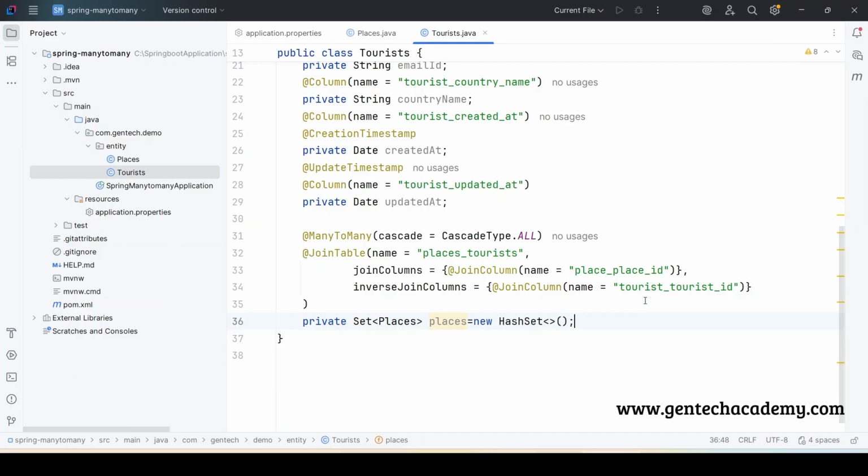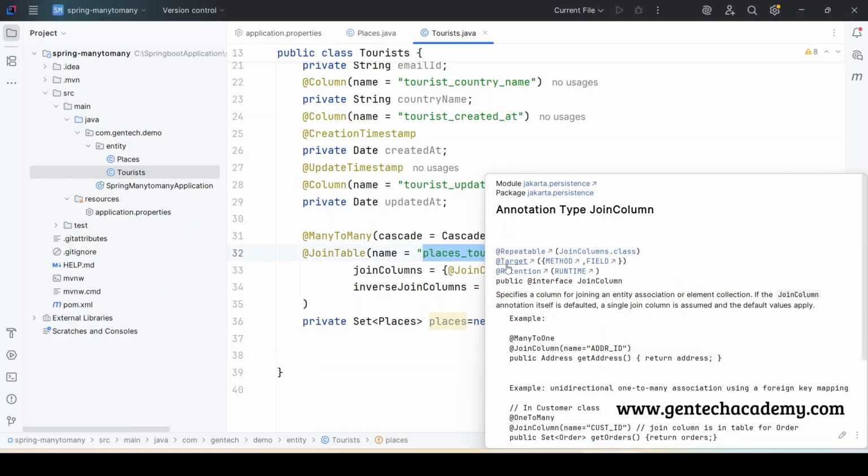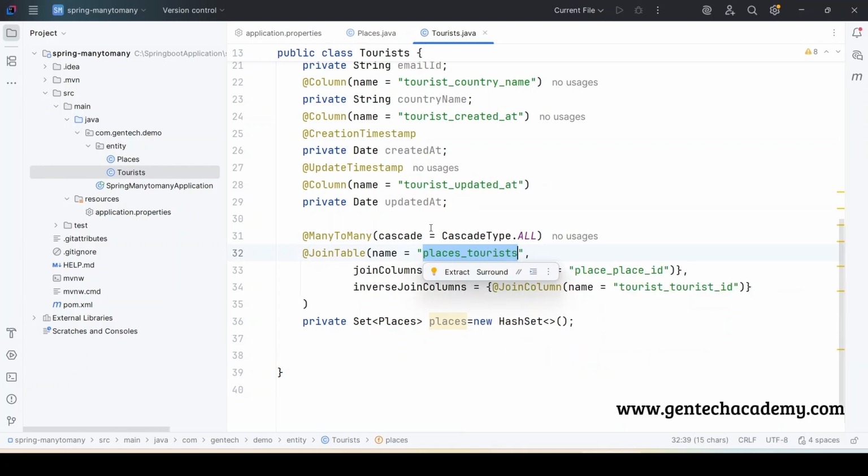Once after providing these details, again here also we need to generate. So this places_tourists is going to become an association. It means the mapping, the relationship between Places and Tourist, can be available in this particular table.